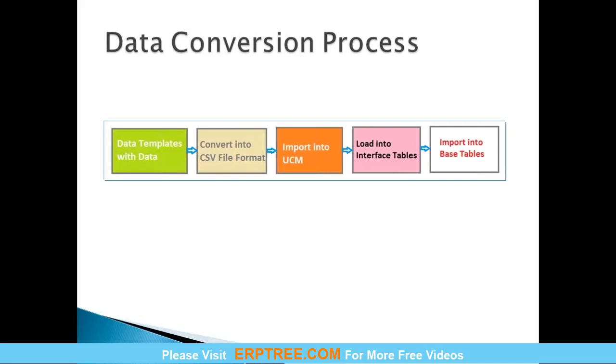Then automatically the data in the CSV file, which is part of UCM, will be populated in the respective interface. Once data is available in the interface, we run the import program, the import job. Then the data will be loaded into the base tables. That's how they simplified it. Now we don't require any technical resource. Okay, so that's how this data conversion process works.